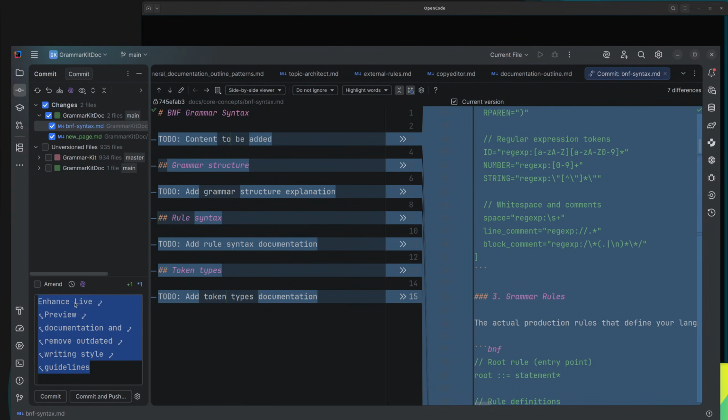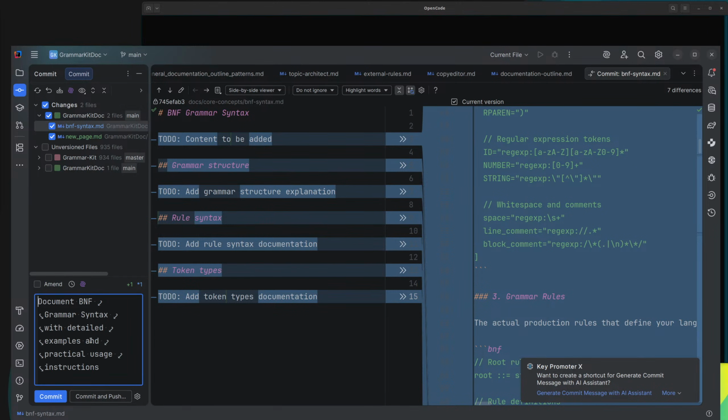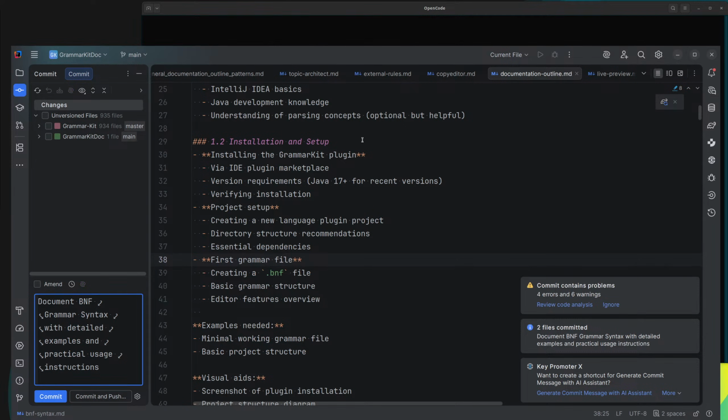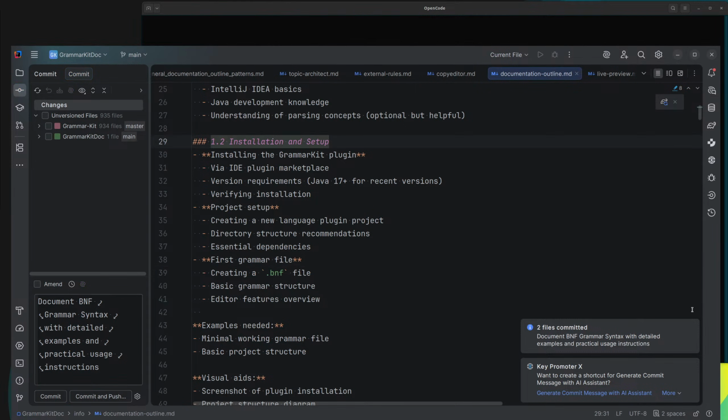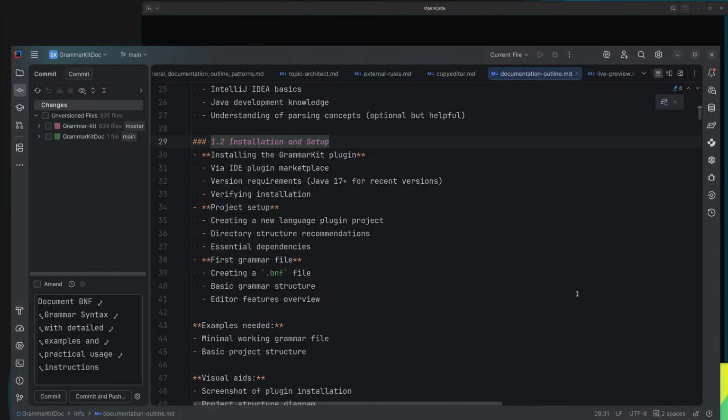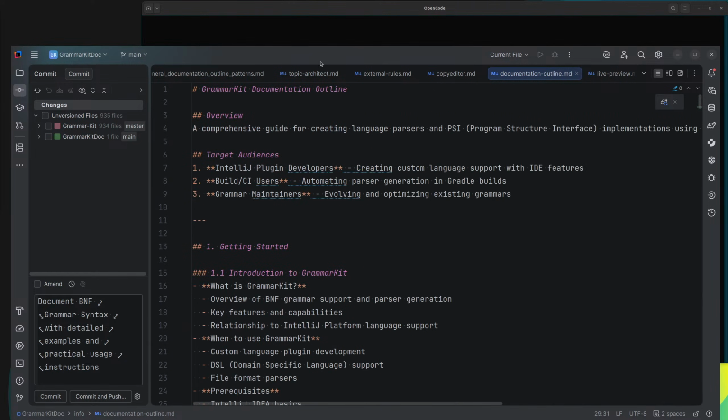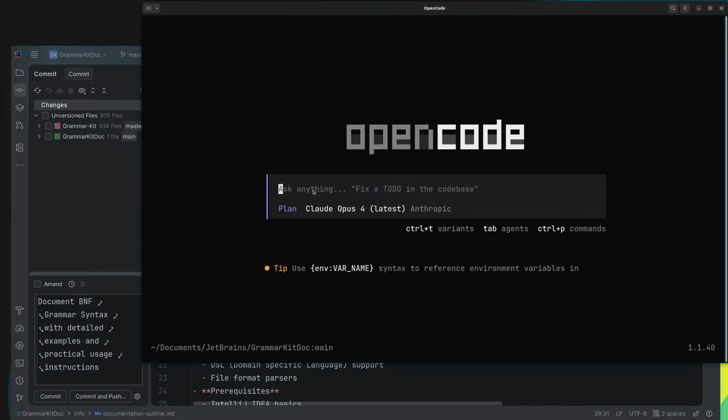But maybe not now, right? So let's first just commit this here. Okay. Let's do the following. Can it do that? I'm not sure. Let's use the build here.